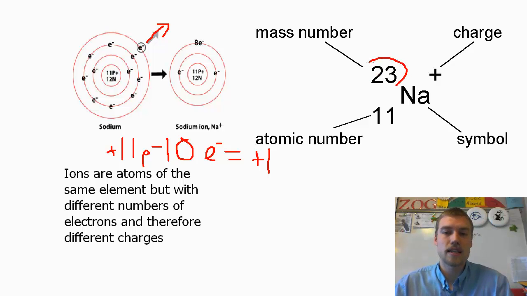Our mass number is 23. This is not an isotope. That stays the same. However, if we look over here, this is where we put our charge. We put the charge on the top right. And what is sort of implied here is that this is a plus 1.